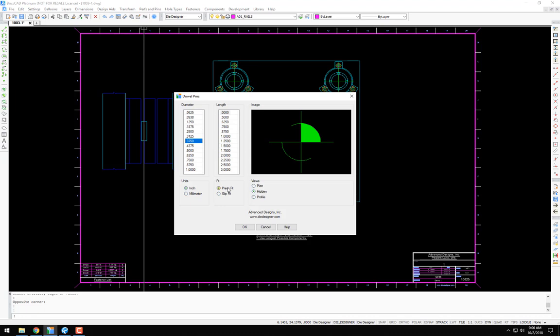Our fit type, we have a press fit type or a slip fit. I'm going to go over our views of plan view. Our typical plan view press fit is a blue dowel pin. If it were a slip fit dowel pin, it would be magenta. The hidden option, if the dowel was hidden behind something like a stripper: the press fit would be green, the slip fit would be a powder blue, and we also have a profile option.